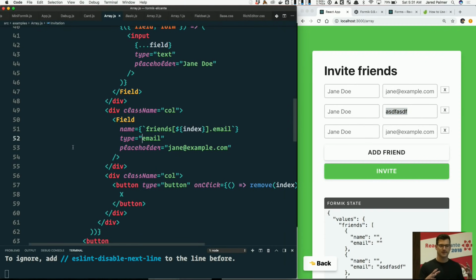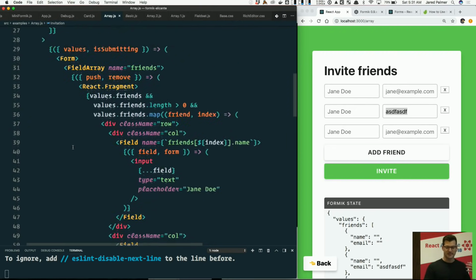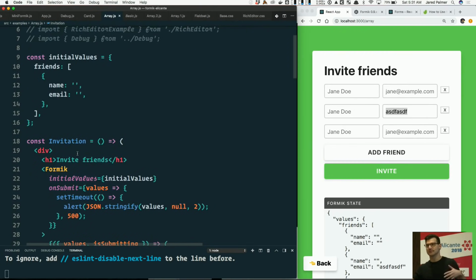So Formik is pretty lenient in how you can validate. There's 2 ways or 3 ways. 2 ways, really, at the top level. There's a validate prop, which is BYO, bring your own validation. It works pretty much how you expect it. You get the values, you return some object, and that becomes errors. The suggestion is for that object to match perfectly the shape of your values. This symmetry is important because remember that mental model we had of just slicing out state using the name prop. So it's easy if your errors match the shape of your values and touched.